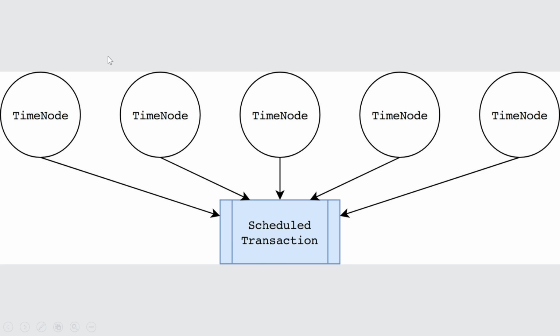We see this problem emerge where all 5 of these time nodes will attempt to do the same thing, but only one of them gets lucky and gets to actually claim this transaction, while the other 4 fail. This is what's called a collision, right? Yeah, so this is what we're calling a transaction collision. It's also referred to as front running sometimes, or a race condition. So all 5 of these transactions collide. Only one of them is successful, and the other 4 fail.